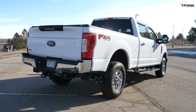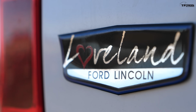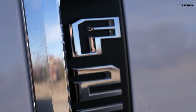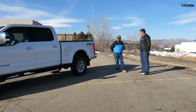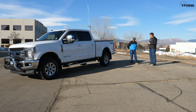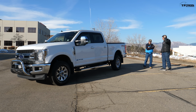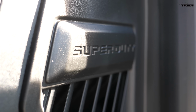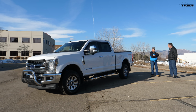So did you buy this in Colorado? Yes. How was the purchasing process and all that? Rather lengthy, actually, because I used a number of dealers, and as I mentioned before, I'm kind of frugal. I just refused to pay the sticker price, and I had a goal in mind of what I wanted to pay for it. So I worked with a number of dealers, and I ended up ordering it, which I've done on all my vehicles since back in the 80s, ordering from the factory.